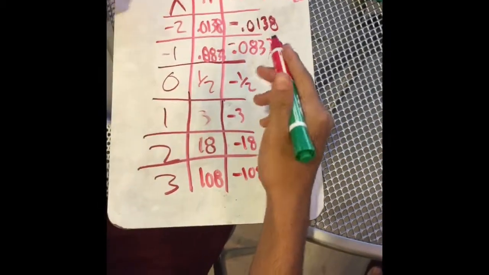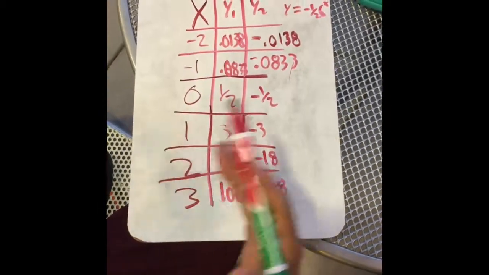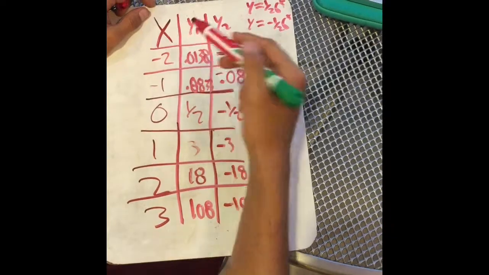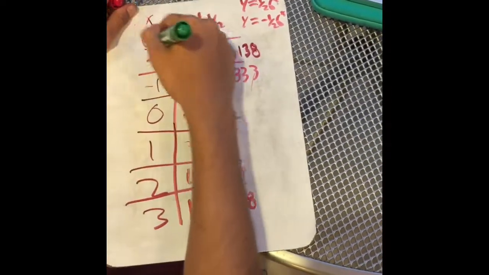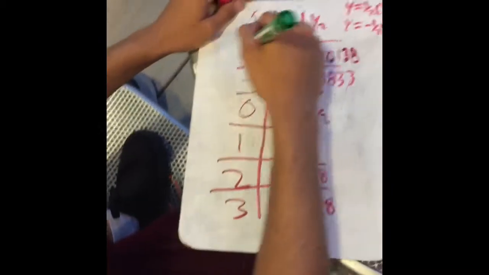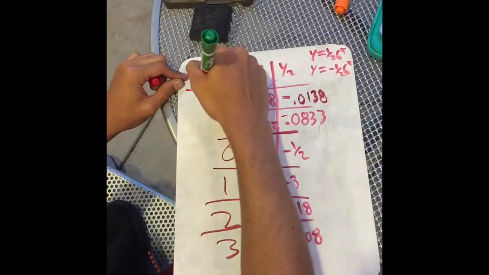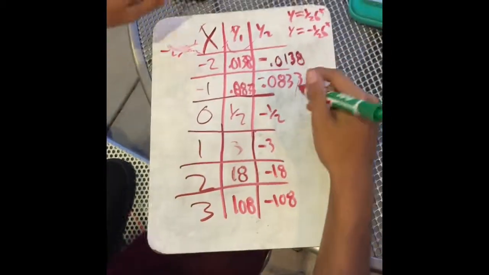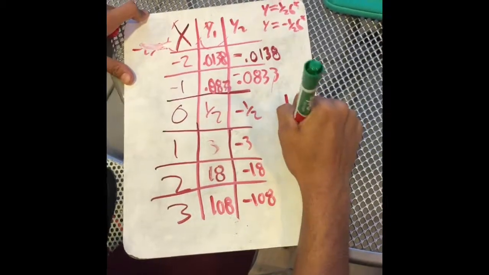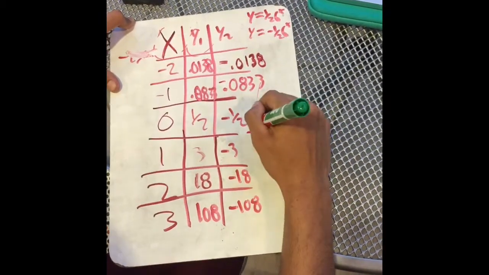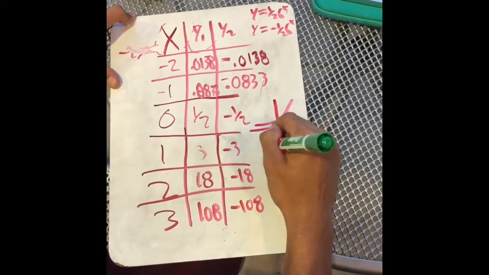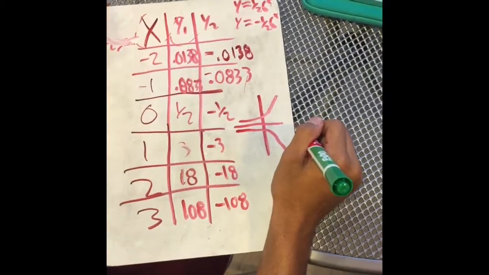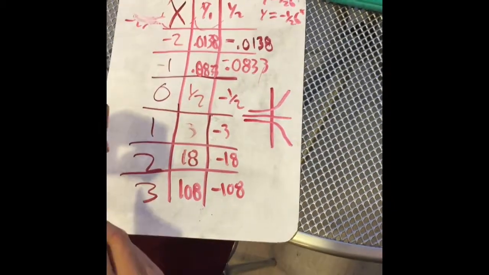And when we get this, we can use it to make our smooth curves, and we'll just have to graph the coordinates using our x and y coordinates. So for example, our first point would be -2, 0.0138, and our graph would look something like this. And our opposite graph will look something like this. And that is how you graph y equals ab^x when a is less than 0.